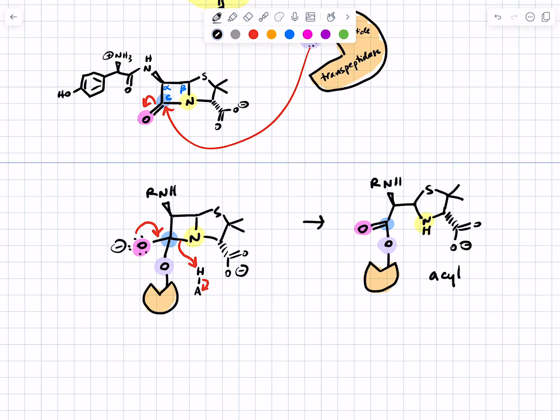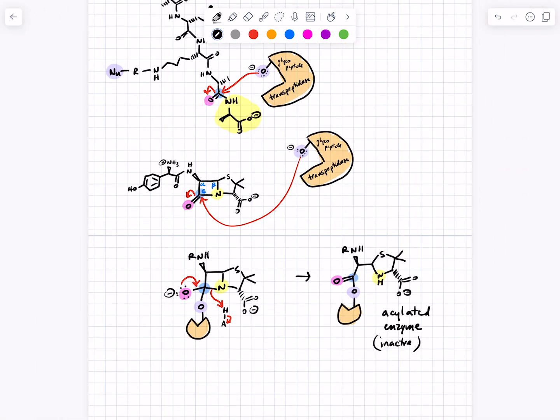Importantly, this, what we're going to call acylated enzyme, that is, the nucleophile on the enzyme has been acylated, is inactive. It can't go on and catalyze the reaction it's supposed to do, because the oxygen's no longer negatively charged. It's tied up in an ester. That bacterial glycopeptide transpeptidase is now dead, it's inactive, so you can't do the first step in cross-linking the cell walls, so cell walls are weaker.